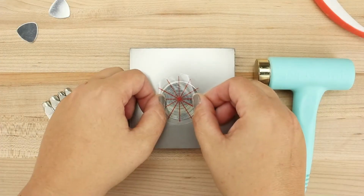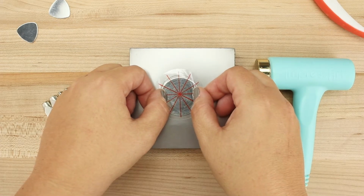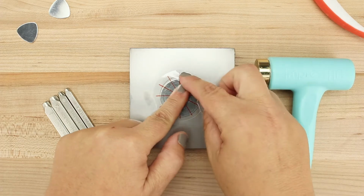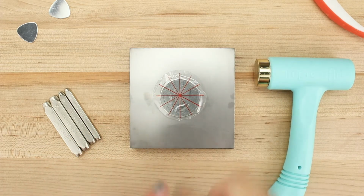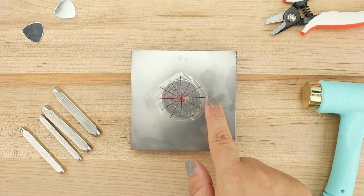To begin, center your pattern clear grid over the circle blank. Make sure to secure it to the blank and the block. For this project, we are going to utilize the top half of the blank.